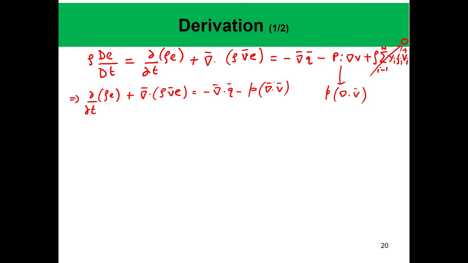Whereas q vector, that is the heat flux vector, is equal to minus lambda grad T. This is the conduction term, right? Plus rho times the summation over I equals 1 to n of h I y I V I. This is the species diffusion velocity. As you see, we have left out a lot of things, but this is the most simplified form of the heat flux vector that we can write at this stage.